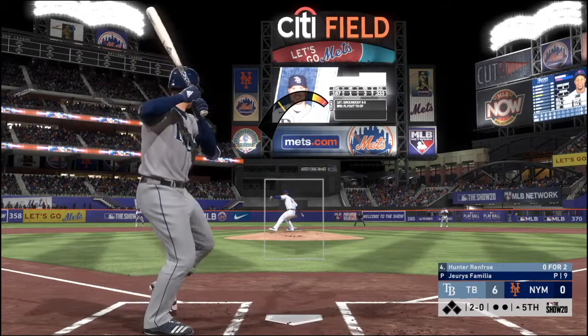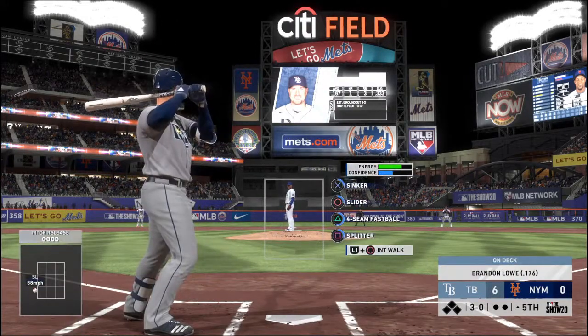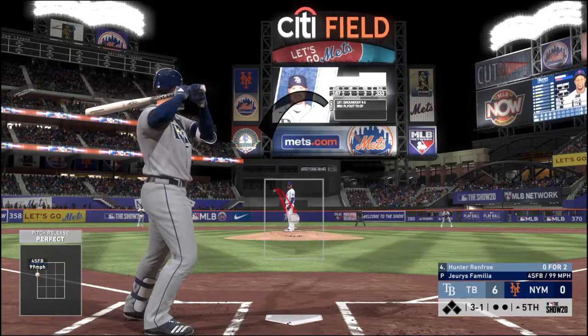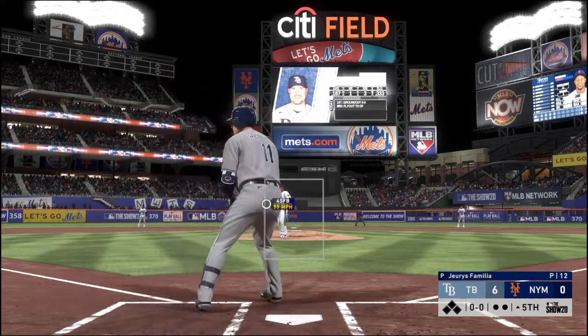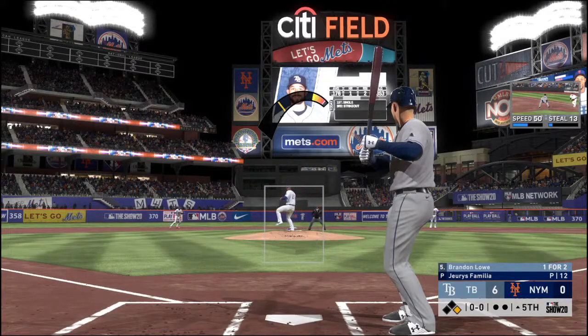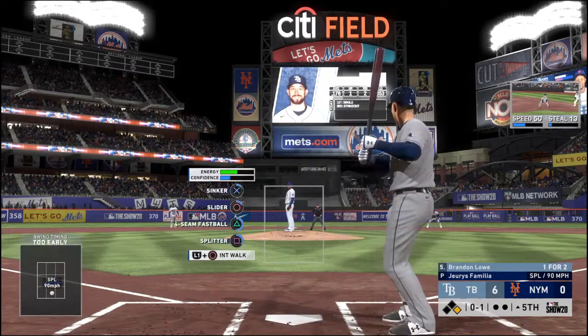This is a spot you really don't want to be in with a great hitter like that. You can't just lay one in there, but you also don't want to run the count to 3-0. And that's finally over for a strike. 3 balls, 1 strike. And a good eye here as he takes ball 4, and it's a base on balls to lead off the 5th inning. Now batting, number 8, Brandon Lowe.